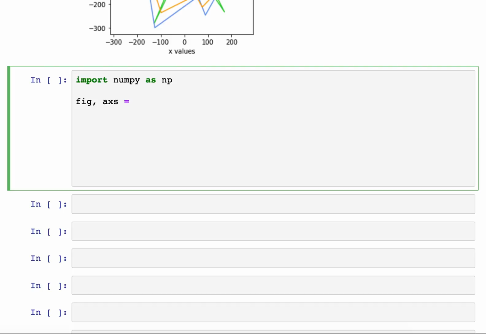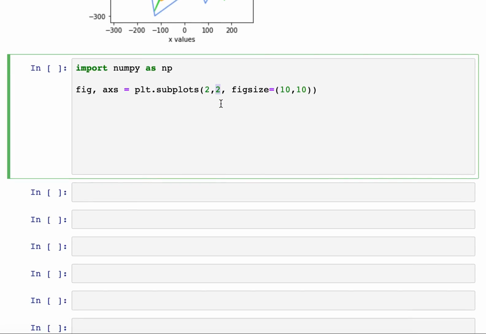If we want to create subplots, what we do is we call the subplots function, and we specify how many rows and how many columns we want. And we can even put the figure size that we would like with the length and the width. So we call the subplots function. We say how many rows. The rows are always first. How many rows do we want? How many columns do we want? We're going to create 4 subplots in this example.